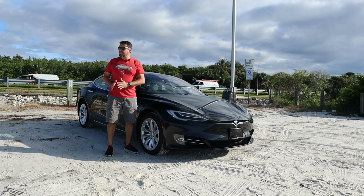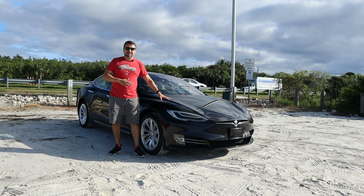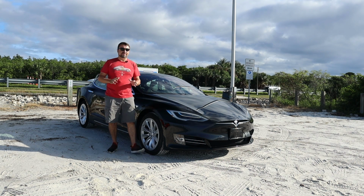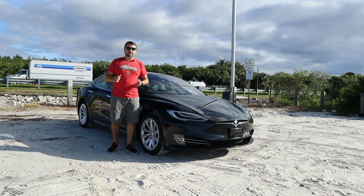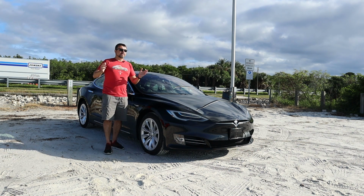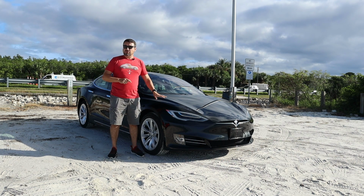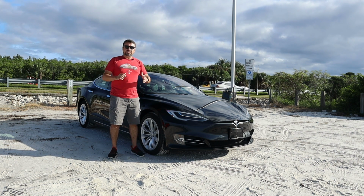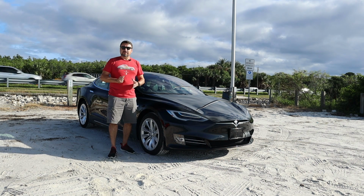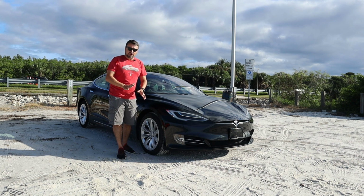And before we get to the review and walk around part, a couple of fun facts about Tesla. Now this is actually their first four-door model, but they did have this two-door roadster based on the Lotus Elise before that, and that was about a $100,000 vehicle, and there was a waiting line for it. Since then they came up with the Model S, which is this one, the Model 3, which is the little one, the Model X, which is the large SUV, and now the recent one is the Model Y, which is the smaller SUV.